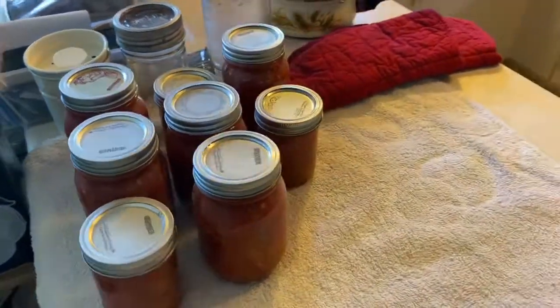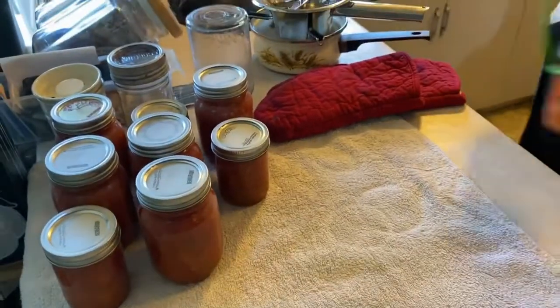And remember, it's never a bad day to make your own salsa. And it's never a bad day to be more outdoors.